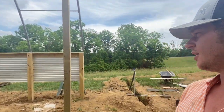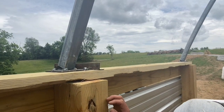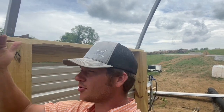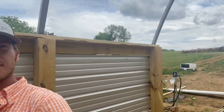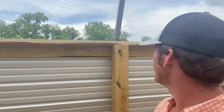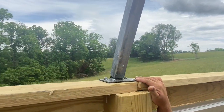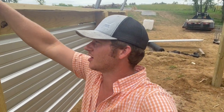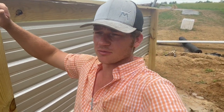You might be wondering why my bolts look all crooked — the reason I did that is just because of the way these things sit. They sit on the outside here on this 2x6, and I just angled all of them in so that I could hit this 6x6 as much as I could. When you put the tarp on, it's going to hold it down really well, so probably didn't have to worry too much about it. But I always like to make sure things are as secure as they can be.